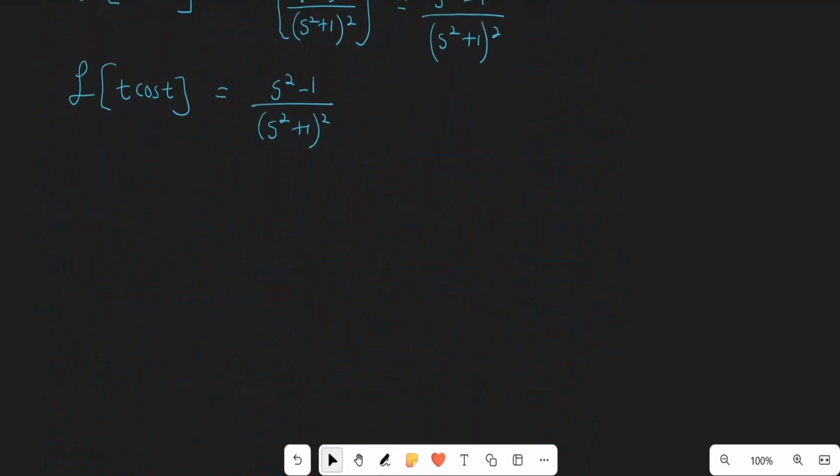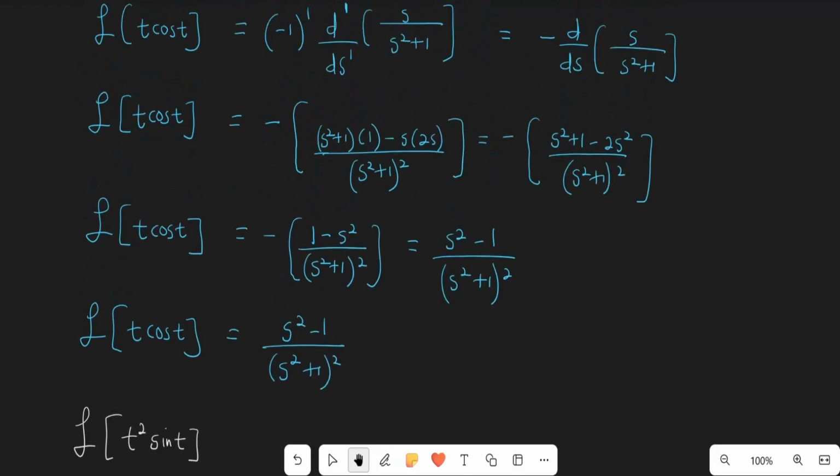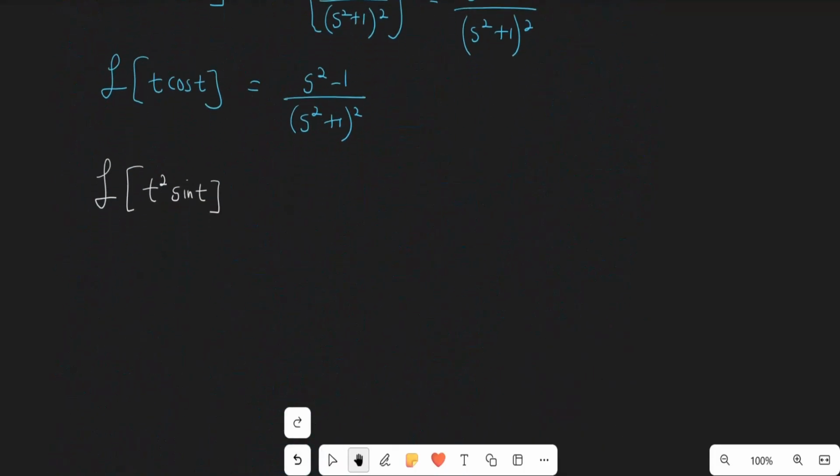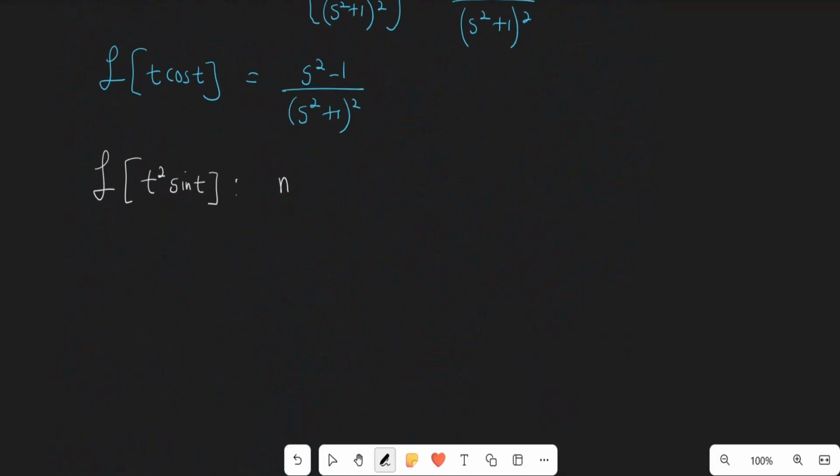And now let me do another one for you to see. So we are going to work another one. Let me do this one in the white pen. So we are going to find the Laplace transform of, let's say, t squared times a function, and here the function is going to be sine of t, like this. Okay, so now we are going to find what n is, and now capital F of s. Cool. So n here is equal to 2, that is the power of this polynomial. We have the function f of t, the function here is the sine of t, right? That's the function sine of t.